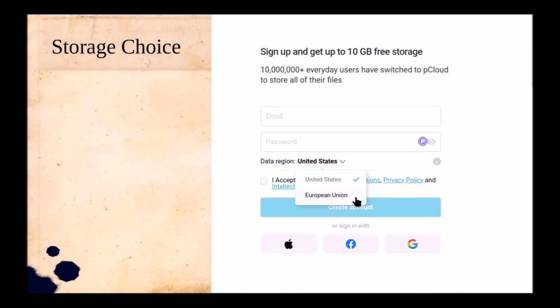And you have a choice. So when you sign up, you can choose whether you want it in the data banks in the United States or the European Union. For me, initially it was in the United States, but for a small fee, because it's going to take them some time to transfer it, I can move my files over to the European Union, which is something I am considering doing.